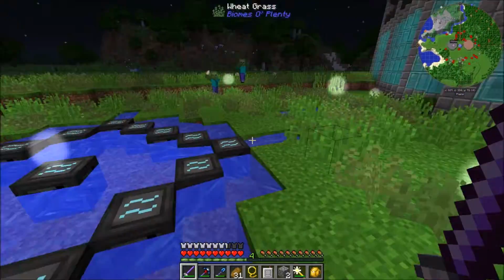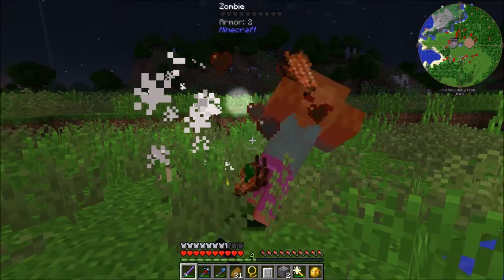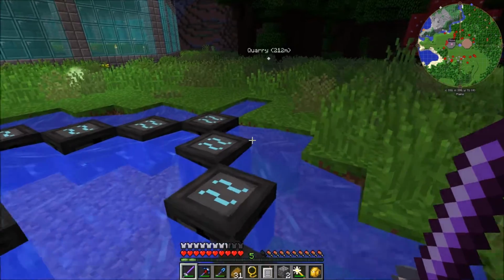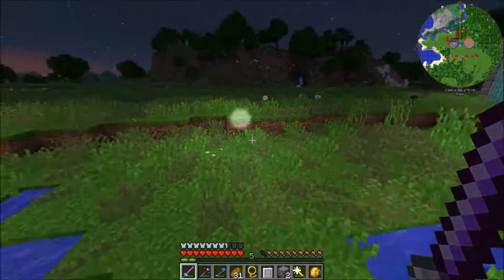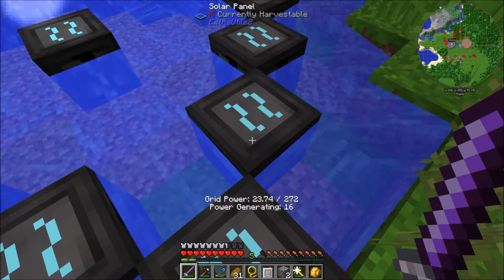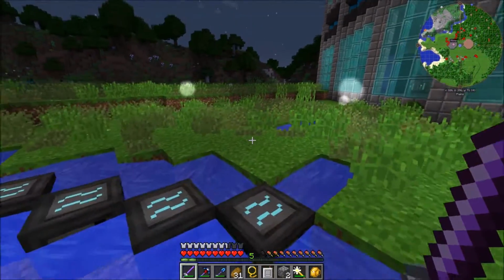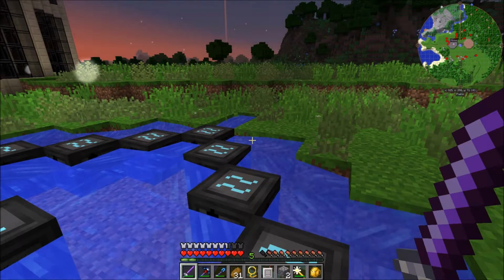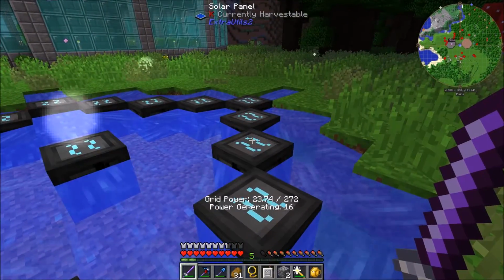Also, I want to take one quick second here to explain the way GP works. Generally with a power source, you build up your power, it goes into a buffer, and you use power from that bank. GP instead works on a per tick ratio. So say you're generating 272 grid power and you're only using 100 of it. That other 172 that you're producing is just going to waste. There's no real benefit to producing more than what you use, but it's nice to have that buffer.